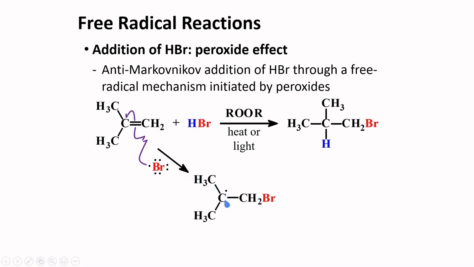In the case of my example here, the radical is more stable at the tertiary position, so bromine becomes attached to the carbon that has more hydrogen. This radical will abstract this proton from HBr to form another bromine radical and the product. This bromine radical will undergo another cycle in its reaction with the alkene. And so, we have a product that is opposite that of hydrohalogenation.